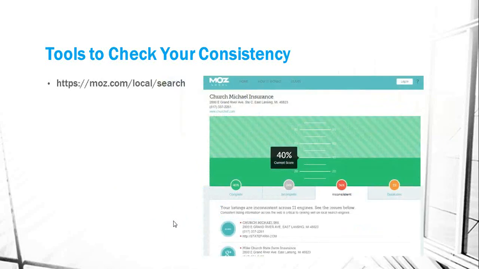Another tool that just launched recently, which is a really neat one as well, is Moz's local search tool. It has some interesting features where it tries to also list duplicate listings that you have on different directories. I did a screenshot here of the different tabs, but it's another one that you could look at if you were trying to figure out if your business has this problem or not.